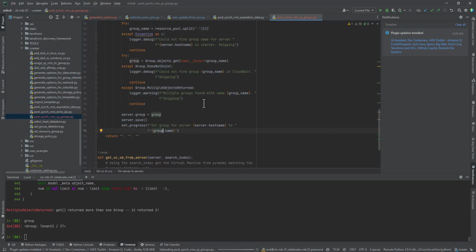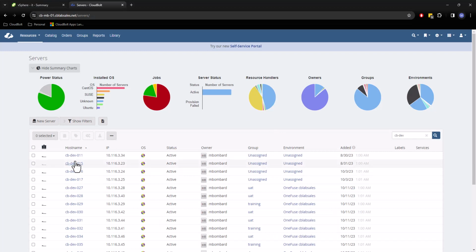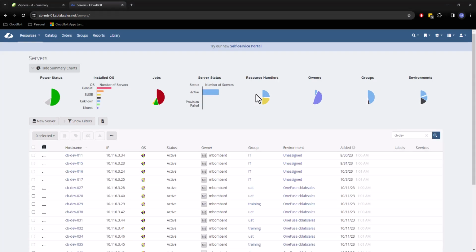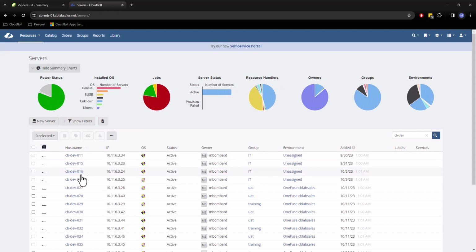So save all. I'm going to just validate one last time, because anytime I make small changes like that I don't think are going to impact, and let's just see in the UI, make sure that's reflecting now. There we go. So those 4 servers now are part of the IT group. I'm actually going to assign them back out of the IT group. I'll just pause this real quick. It takes a second to go through that.